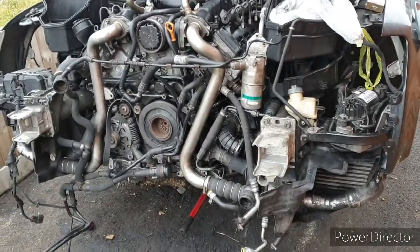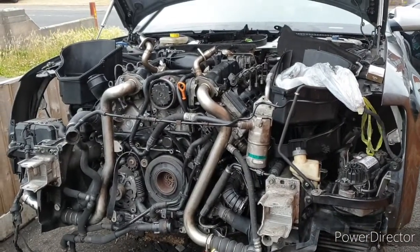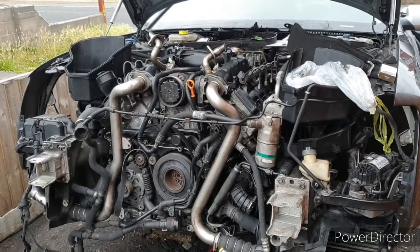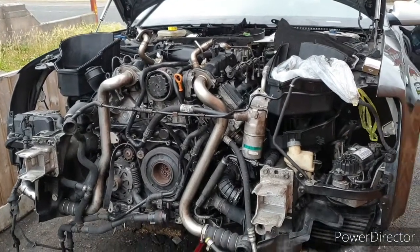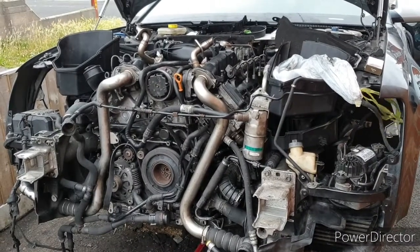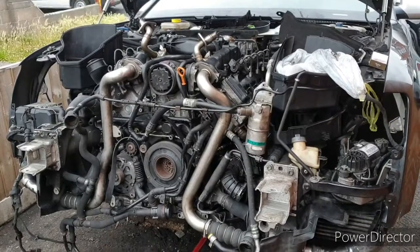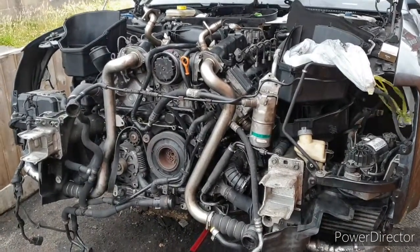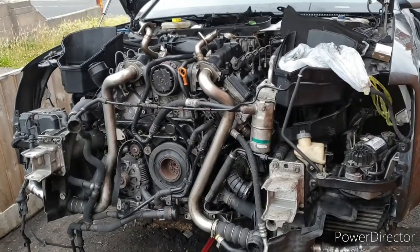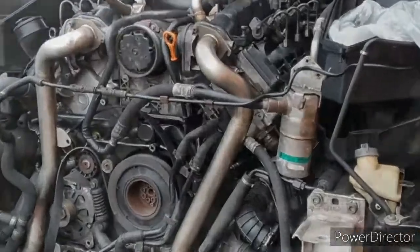I know that servicing the gearbox lasts, because when you service the gearbox, when you refill it, you need to have the car running and level. So I didn't want to service the gearbox when I was doing the engine repairs. All I want to do now is get the engine to fire and run. When that happens, then I'll be able to service the gearbox and everything else like that. So still a ton to do, but we are definitely getting somewhere.